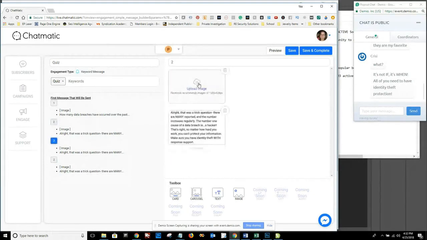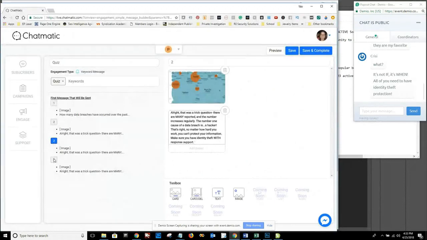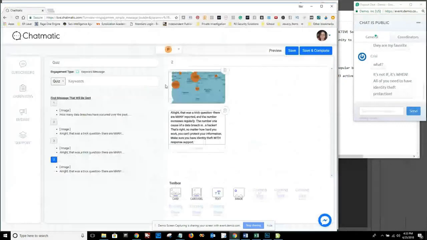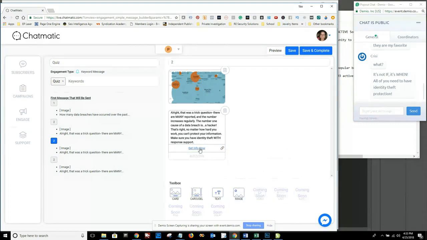So I'm going to upload that same image, data breaches, and then go back and add my button, say get info now, and save my changes. You can obviously have up to three buttons here, by the way, so you can have 3 different options to say, hey.